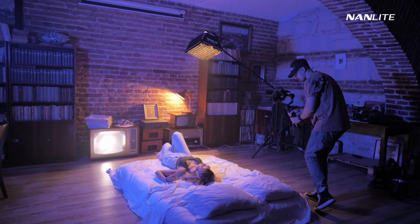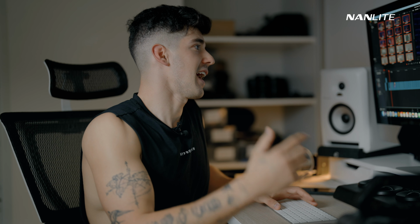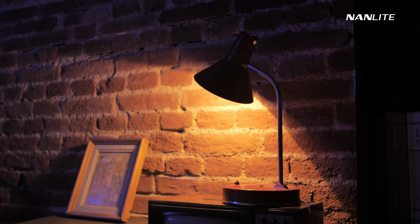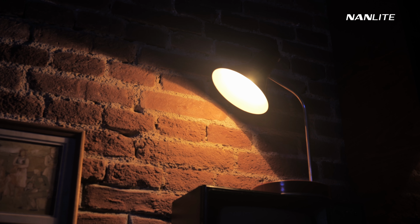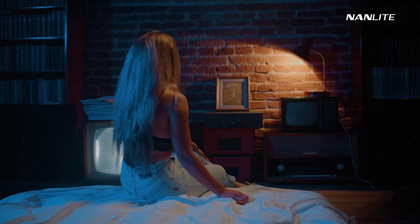I knew that I was going to be on a gimbal. And when you have a top light, it actually gives you more creative freedom because you don't have to avoid seeing the light in your frame. I also put the light from the top because I had a really small lamp there, and when you see the full shot, I wanted the viewer to feel that the light comes from that lamp. So I wanted to motivate my lighting.